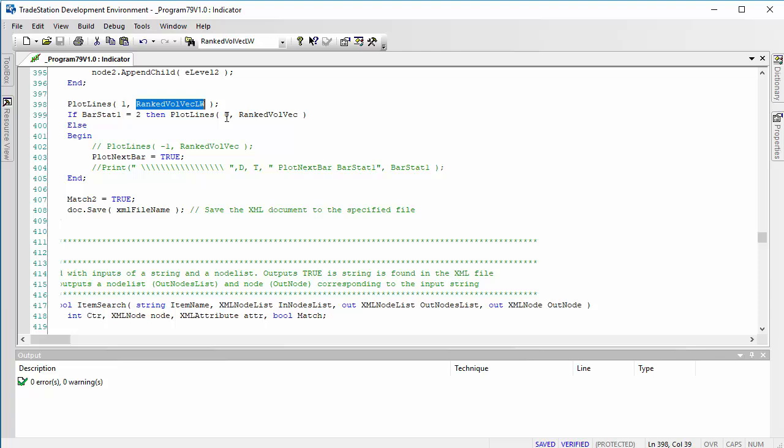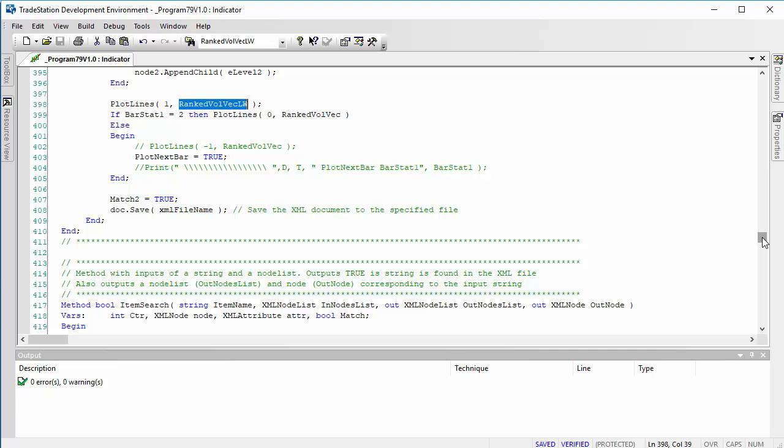That works great. However, sometimes you'll find a situation where there is an end of the week bar, but there is no minute bar that corresponds with that. In that case, we set this plot next bar to be true, and then we test for that, and we plot in a slightly different way for that eventuality. As I mentioned, I found that it was a lot more efficient in this program to plot at the end of the week rather than plotting each bar as we went along.